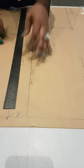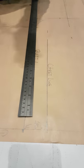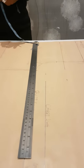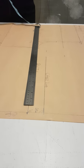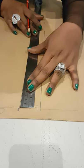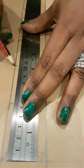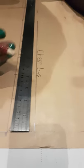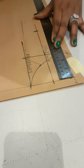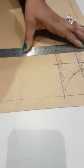So now on your bust line, we'll measure and mark quarter chest measurement. Our quarter chest is 10.5, because when we took the measurement I showed you in the previous video, the chest width was 42 and the half is 21, so the quarter is 10.5. So on the bust line, I'll measure from CF 10.5, like so. I'll be ruling a vertical construction line, a parallel line to the center front. So I need another point here, so I'll measure and mark the same 10.5, so I can rule a line like this.